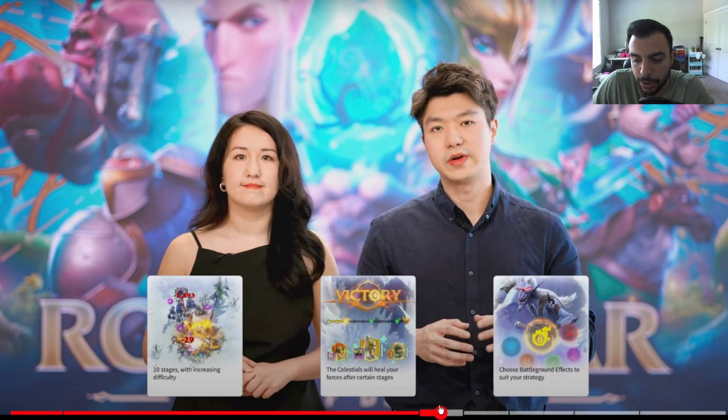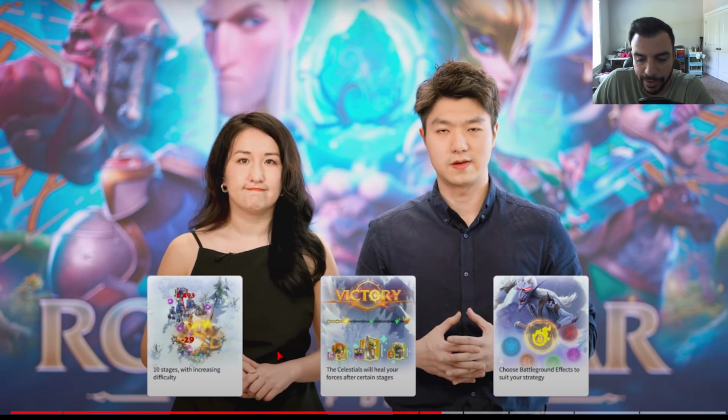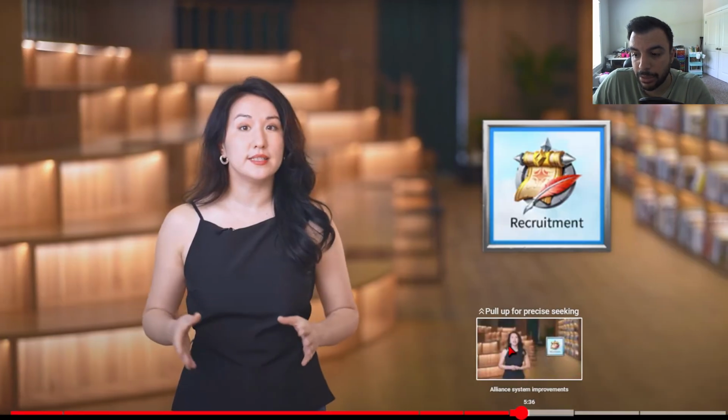Then we get to the Celestial Battleground events, and they just kind of gave a little bit of information here. 10 stages, Celestials will heal at certain stages, and you get to choose Battleground effects, which I thought was pretty cool. Then we get to some of the Alliance improvements.